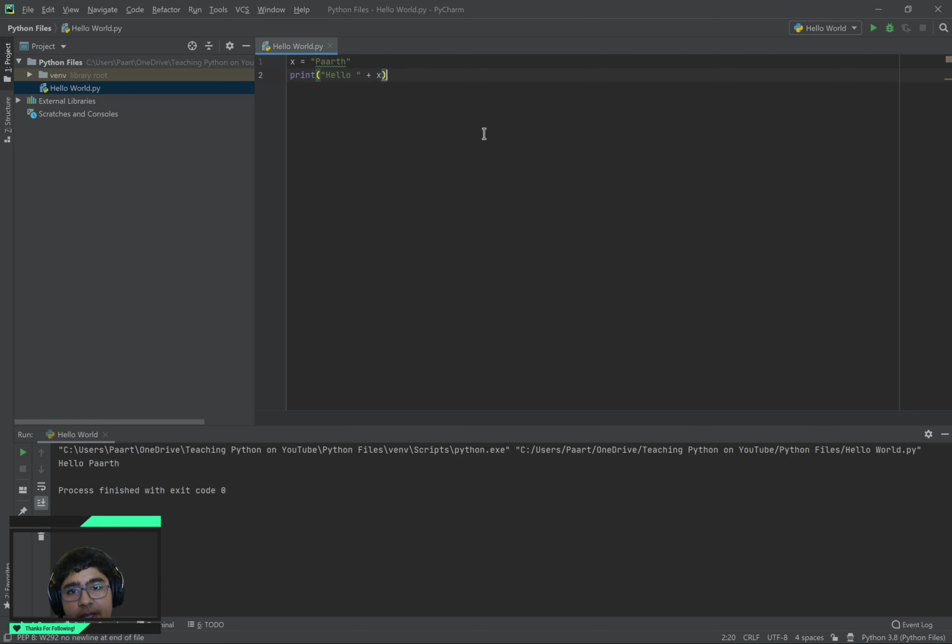I have an easier way to do that too. Over here, we can just simply remove x and the plus sign, and put an F in front of the quotes. That will make this string a formatted string. In these formatted strings, you can simply type curly braces, then the variable, and then close the curly braces. Now, this looks much neater. Plus, it returns the same thing. That's another way you can use variables in strings.